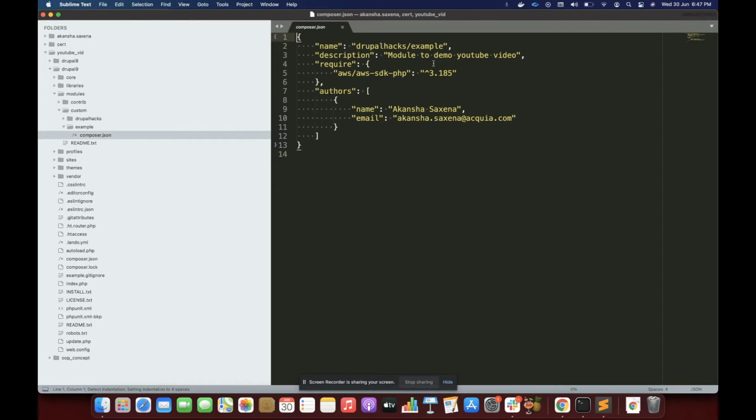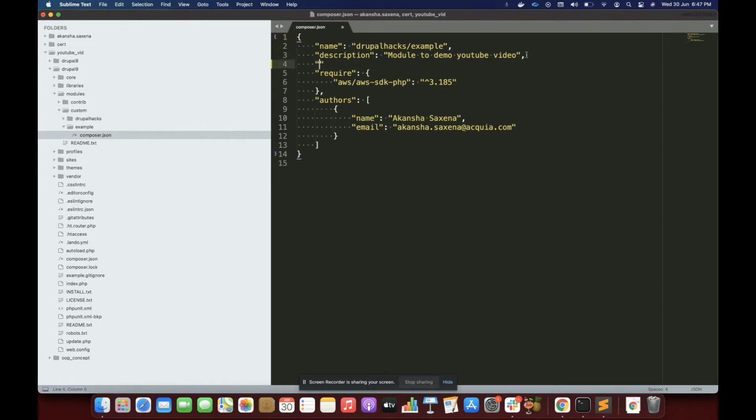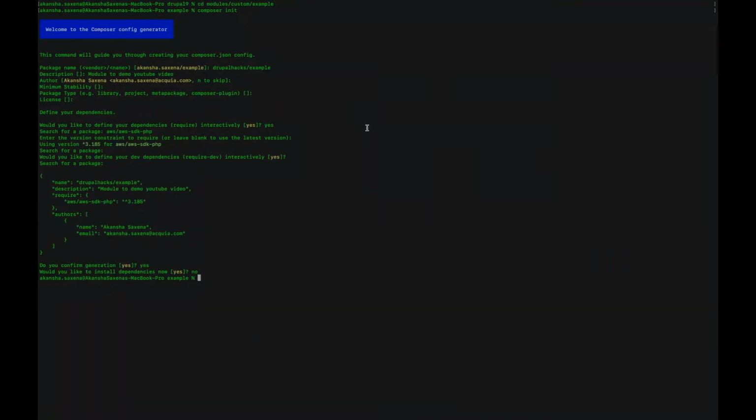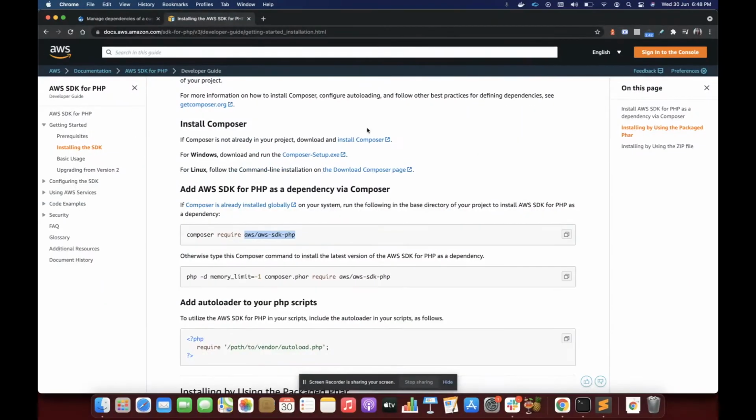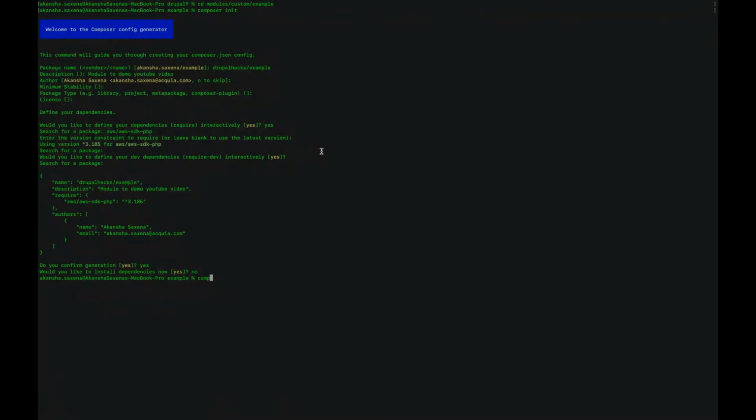Let's open this, and add a version 1.0 to this project. Now let's go and manage this dependency. I have this module. Before running composer, what was our aim?